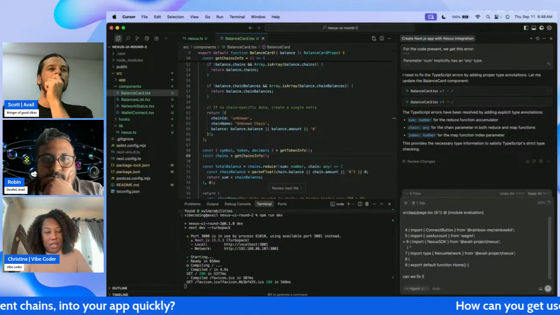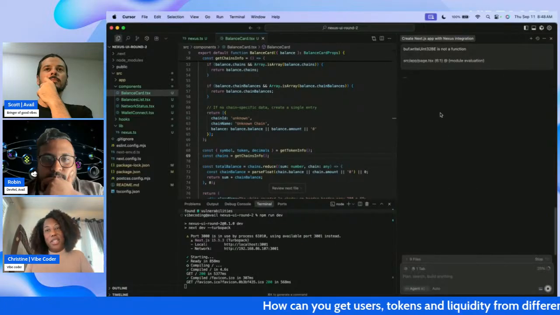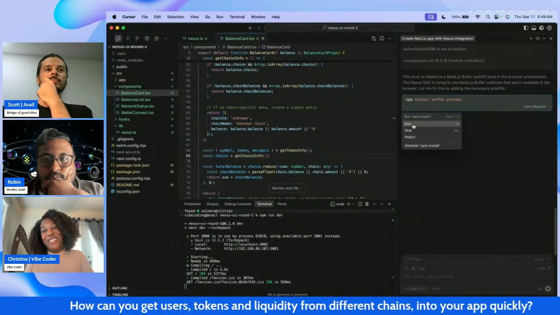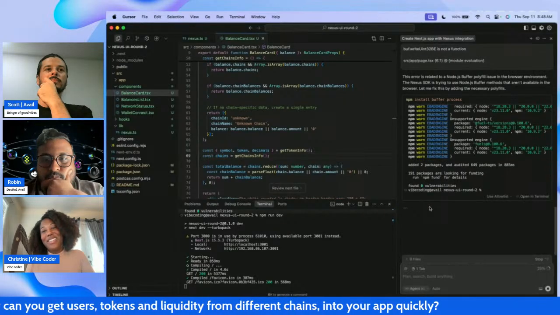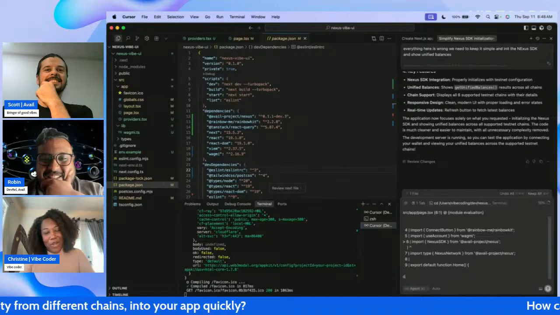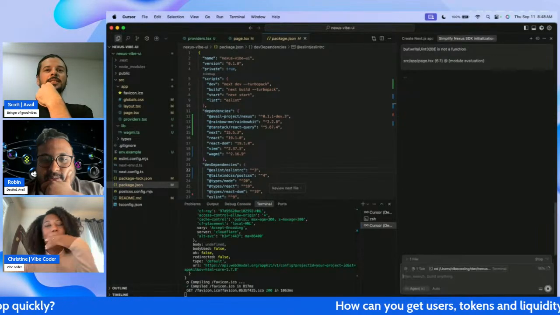Let me fix this error, please. Yes, I think I wasted my breath saying please, but I'm going to do it anyway. Let me fix this error, please.